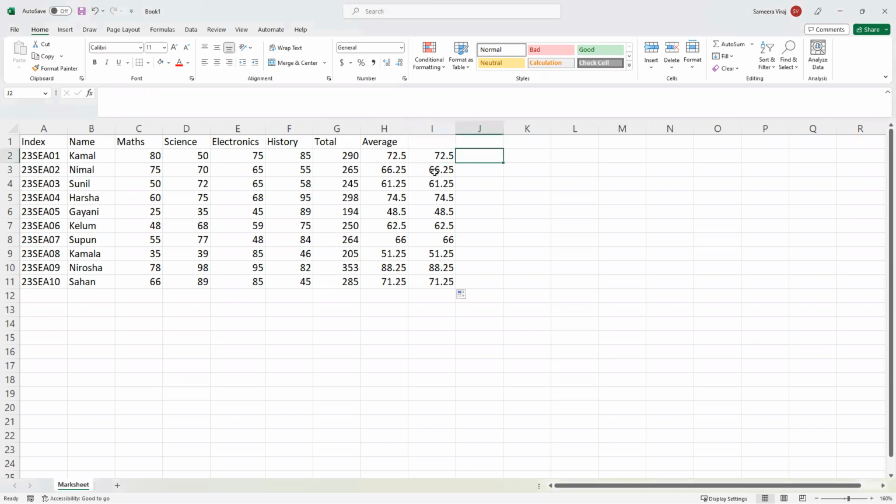Right. So I asked you to reduce the decimal points. We can do that using this function. Simply we can use this one.